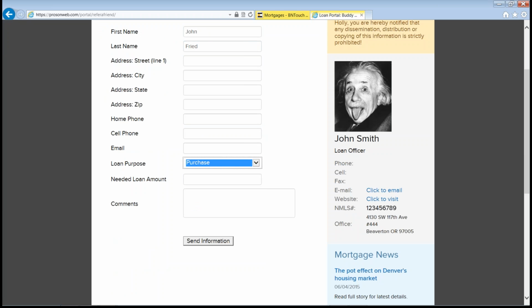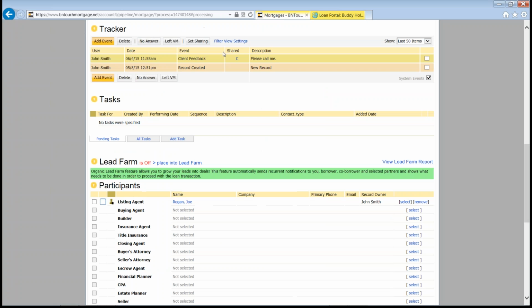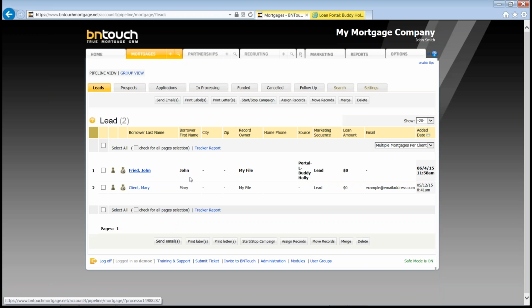And then what type of purpose for the loan, and any notes that they want to include here. When they submit that, it'll create a new lead under your Leads tab, and the new record. And you also see a source for portal, whoever referred that lead to you.